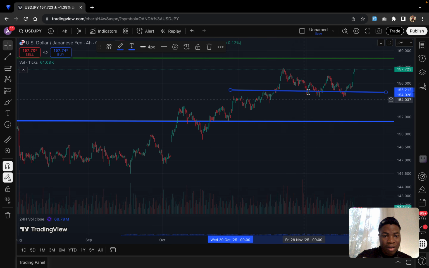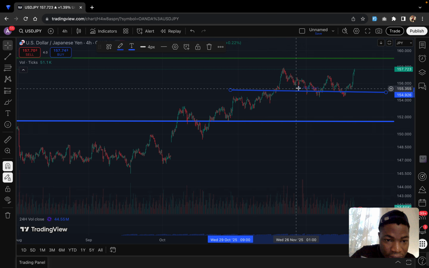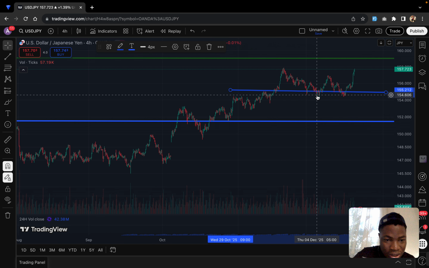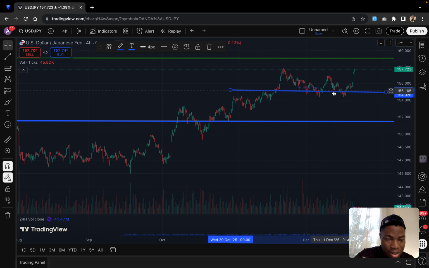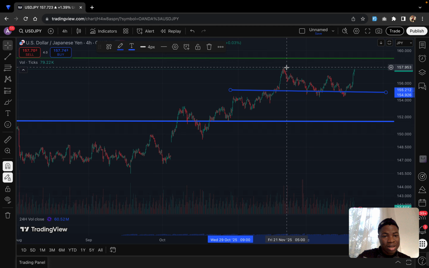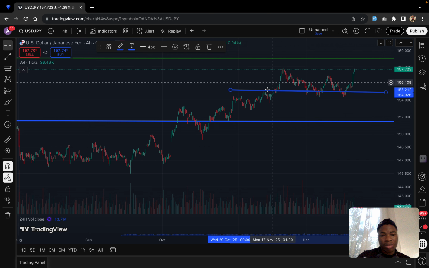You saw that it came here. It came to this level, went back up, came to this level again, was trying to test this level, it broke it, but the buyers were not strong enough. It went up again, it came here, it broke it, it didn't break it. Then there was this pull out, so it also came to this level, it broke it, but it was not strong again. Then it went up. So we can say that this is a support level on the 4-hour time frame, and then this is a resistance. So we are expecting the price to eventually hit 157,916. Once it does that, anything can happen from there, right?